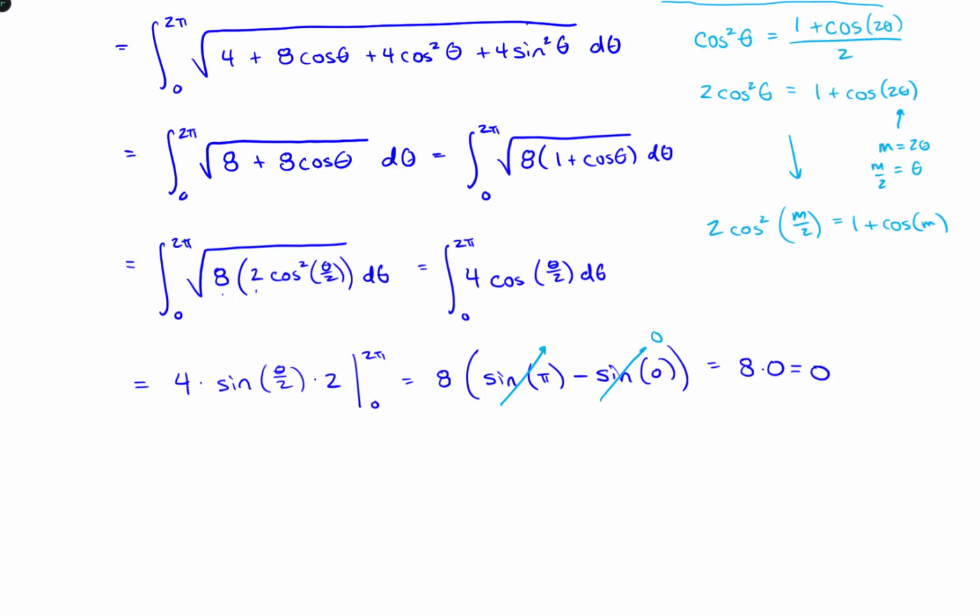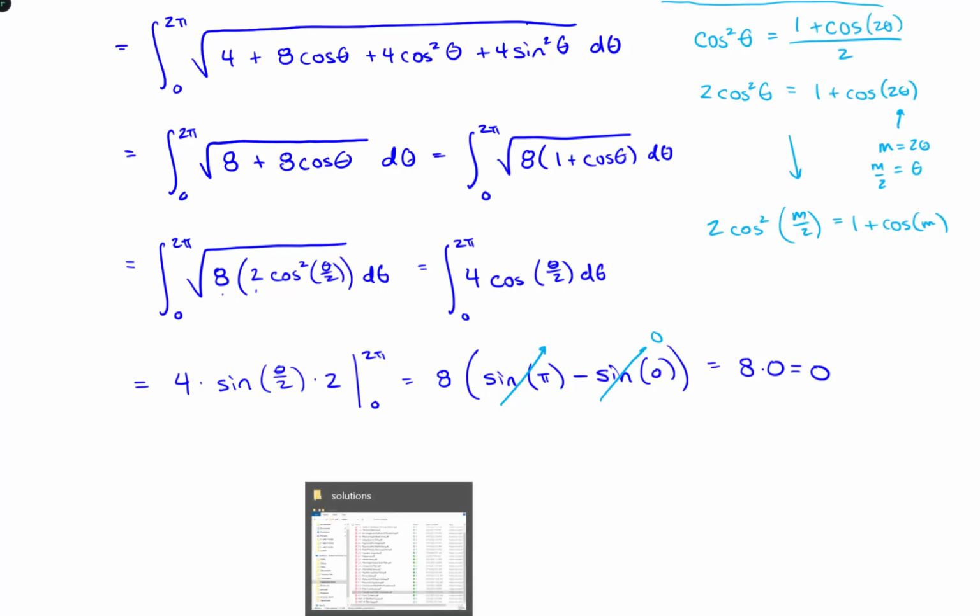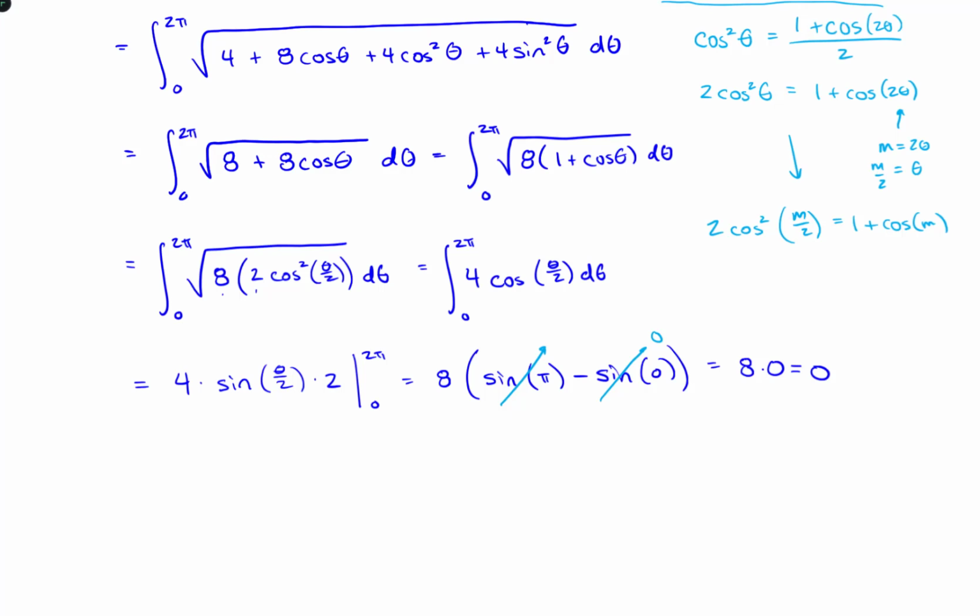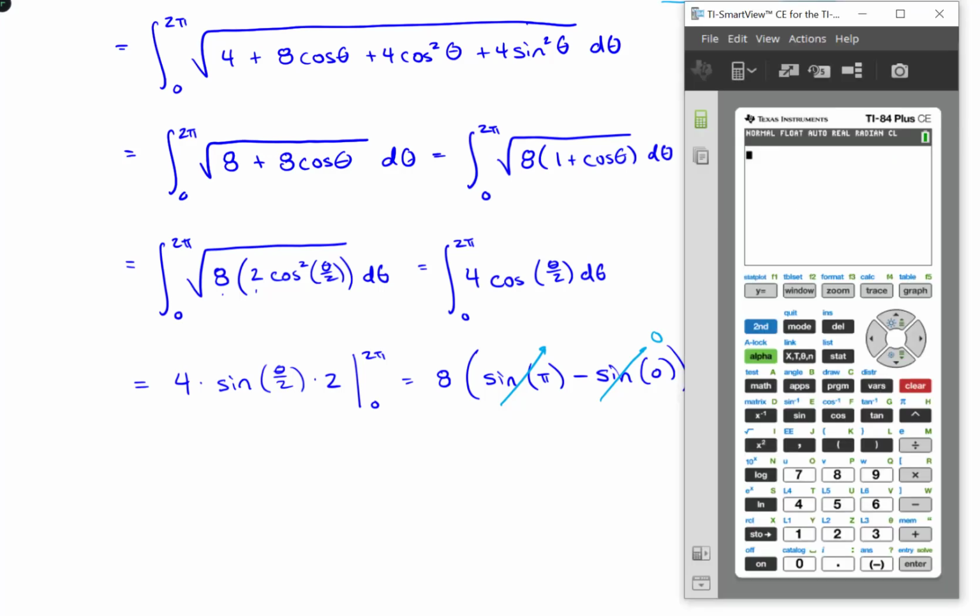Okay, so that's a little strange because recall here this was an arc length. All right, so let's take a look here, because it looks like this graph doesn't exist if its arc length is 0. So I'm going to pull up the calculator and we will graph this thing. Okay, well, let's get in the right mode here. Let's be in radian mode and change the graph type to polar. Then under y equals, I have the graph here. The original function was 2 plus 2 cosine theta.